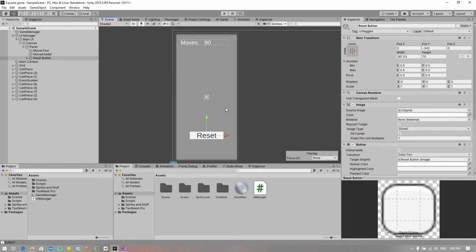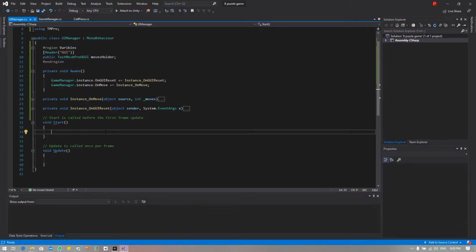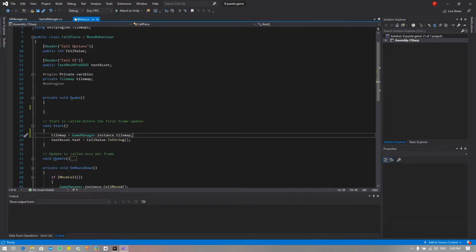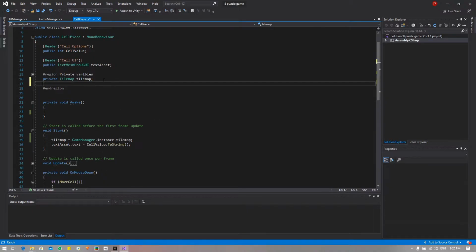Now we need to implement the functionality of this button. We are going to do that in two different scripts. The first part is going to be in Game Manager, the second part in Cellpiece, but we're going to start in Cellpiece. In private variables, we are going to create a Vector3 called startPosition.